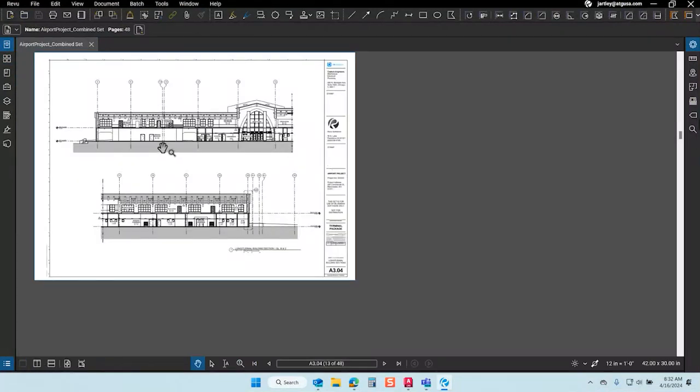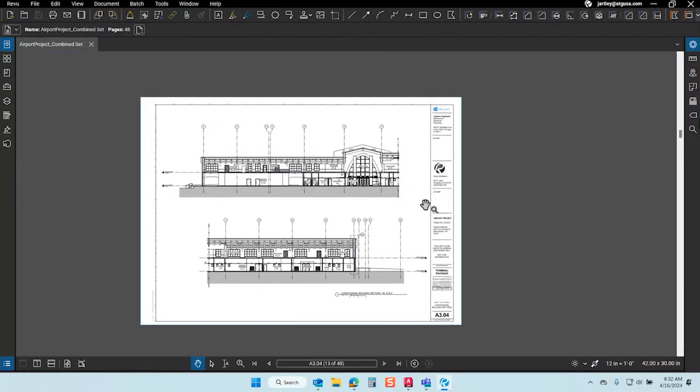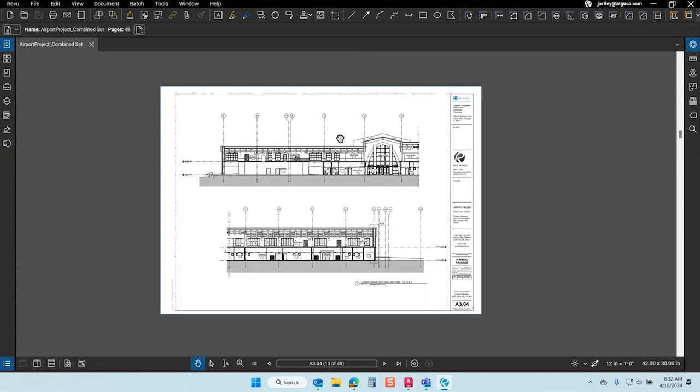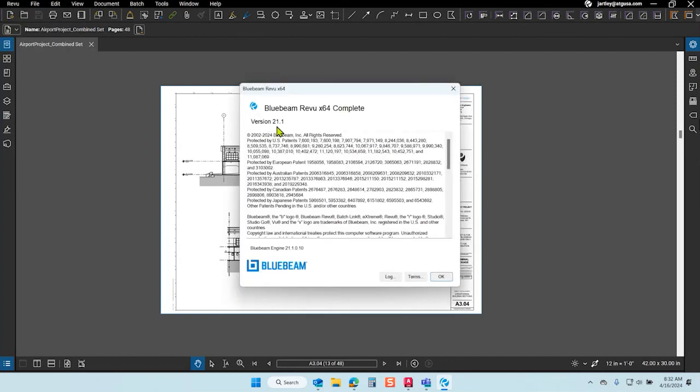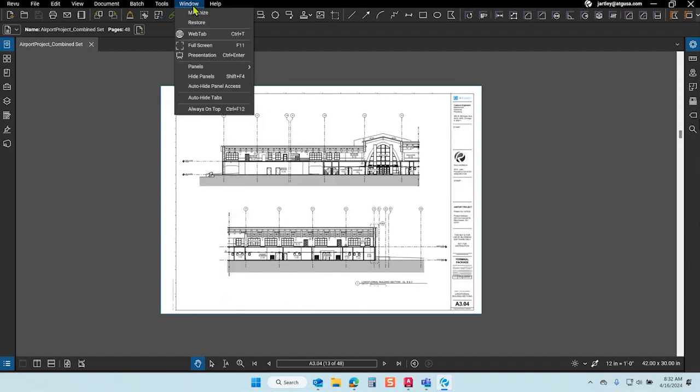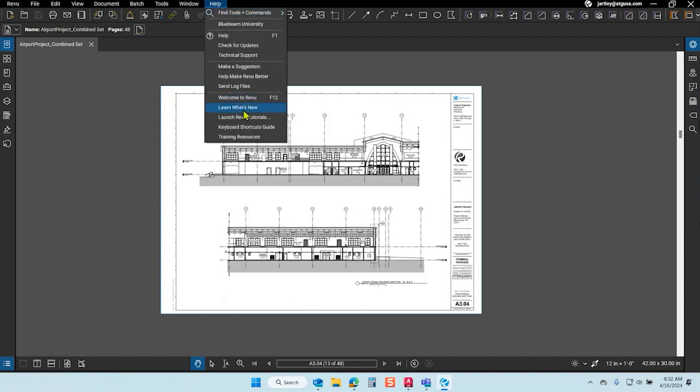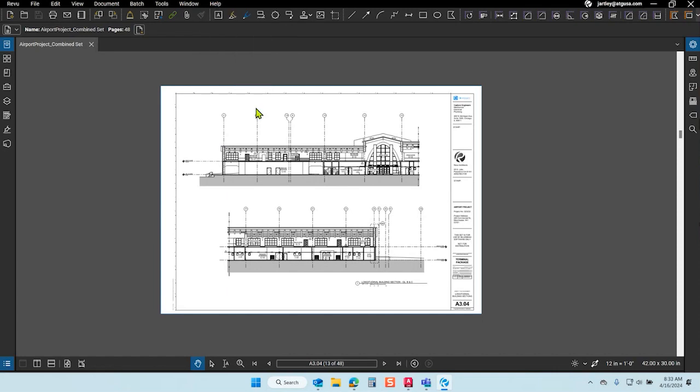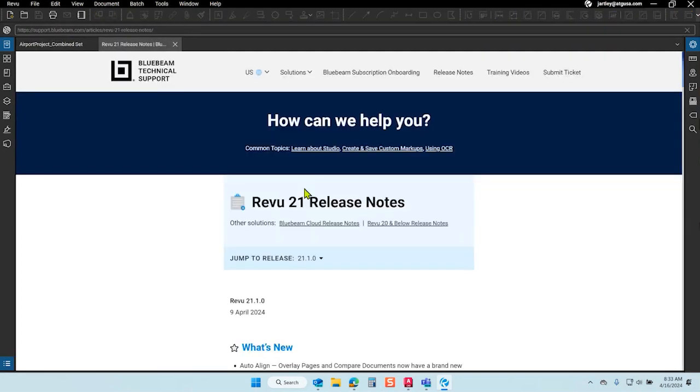All right. I'm just opening up a data set so everything's populated. But I did update Review. Last week, I think last Wednesday, there was a new release, which is 21.1. Usually with a .1, .2 update, there are going to be some new features. A .0, another decimal point, is usually just a hot fix type of thing. But in this update, there are a couple things that are actually really cool. If I go here to learn what's new, it'll pop up and tell you what the new notes are.